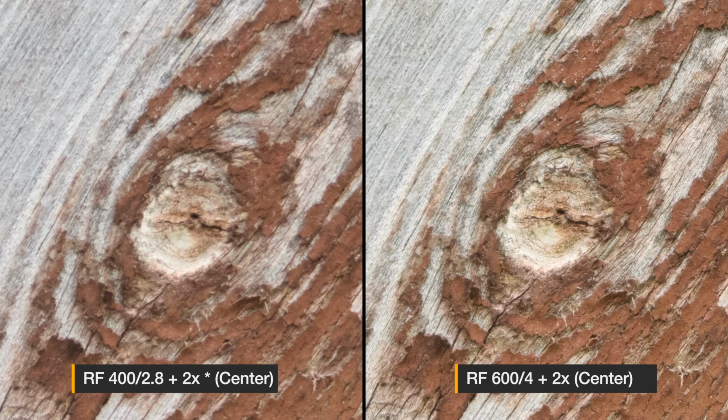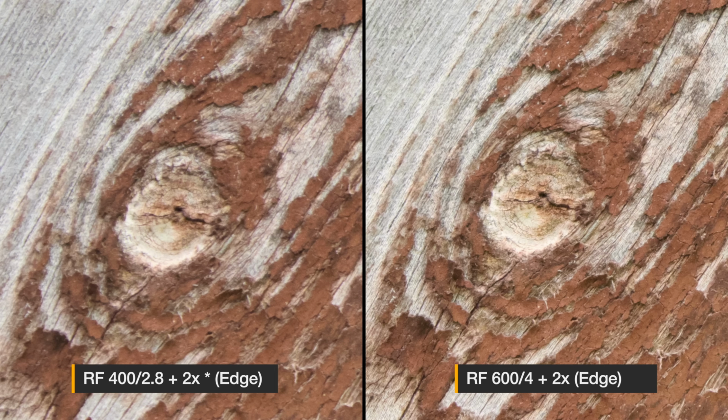And with the 400mm 2.8, we're kind of stuck at this 800mm. More is not possible because we cannot stack extenders. So the only option we have is to digitally zoom in a bit more. I did do just that to again match the framing. And I feel like here we see obviously the clearest difference. The 600mm f4 with the 2x extender is definitely still usable. It loses a bit of sharpness, but it's still doing very good. And on the 400mm 2.8 with the 2x extender and the digital zoom, we really see a loss of detail and also a bit of loss of contrast. And we have again the same if we move to the edge of the frame, but the difference is a bit smaller, but still definitely noticeable.